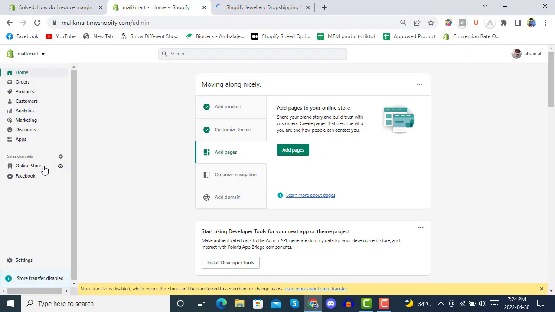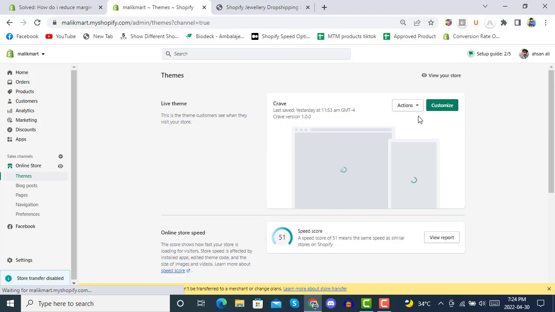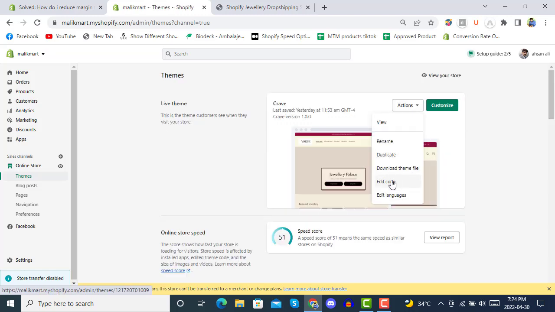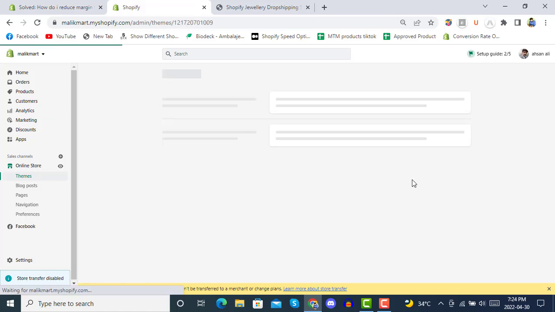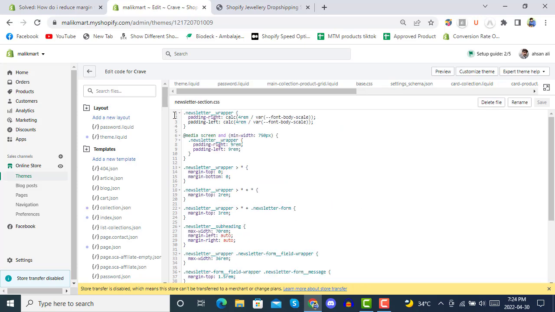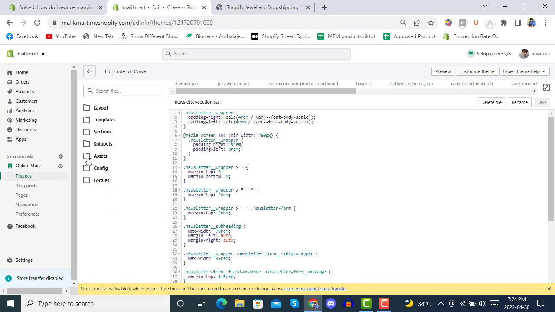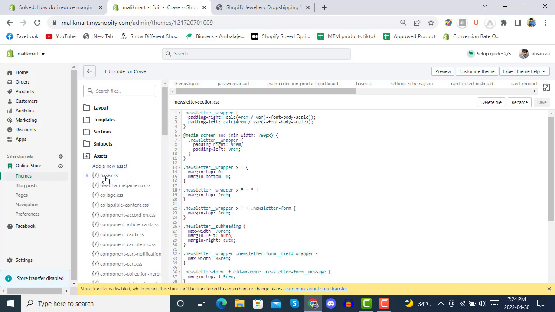Now you have to go into the admin of your store, then go to Actions on the left side. In your active theme, click on edit code. If you are new to coding, please make a duplicate of your theme before applying these things. Then you should look for theme.css or base.css inside the assets.